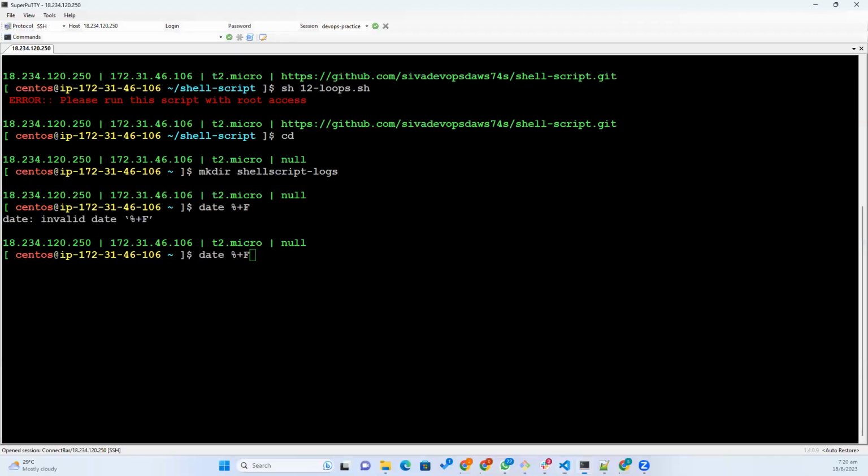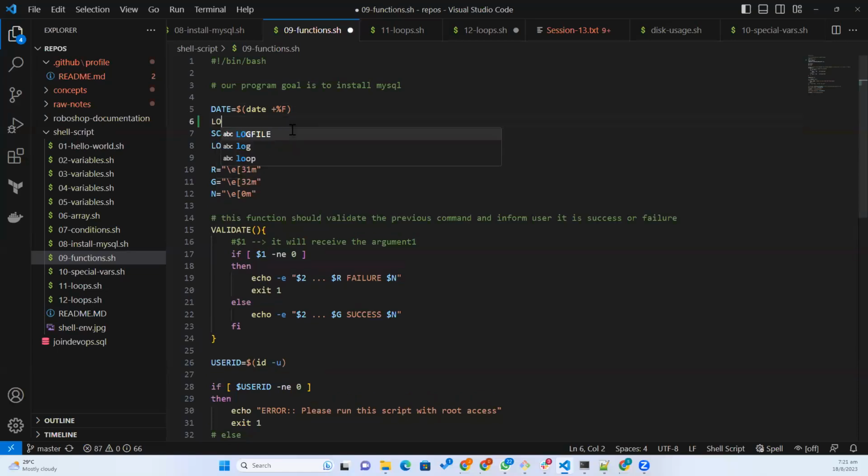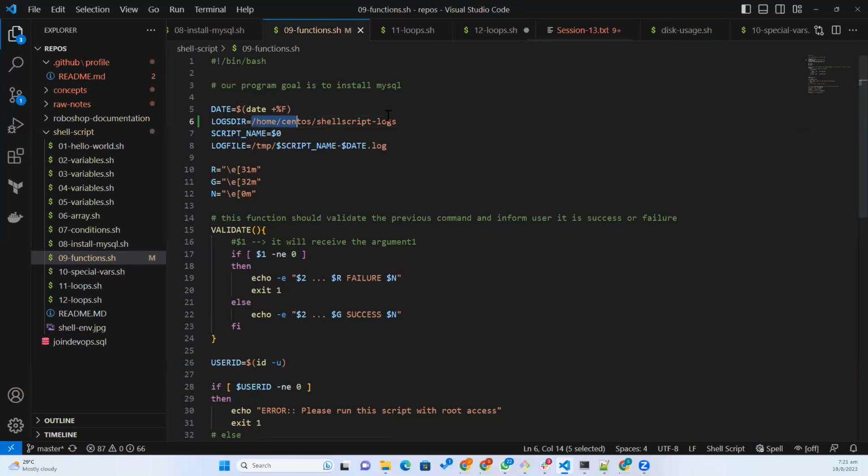Plus percent F. So this is the one. So I'm creating the date, and where is the logs directory? Logs directory is /home/centos/shell-script-logs. This is the folder where we are storing all the shell script log files.